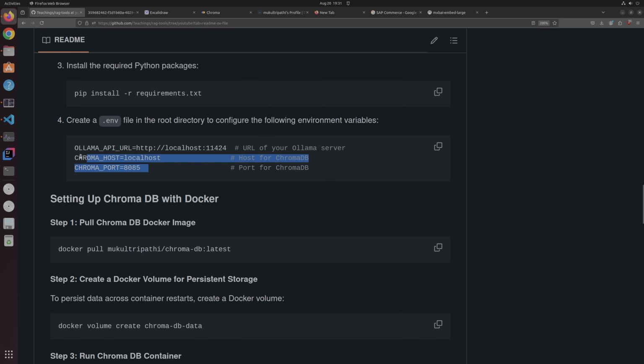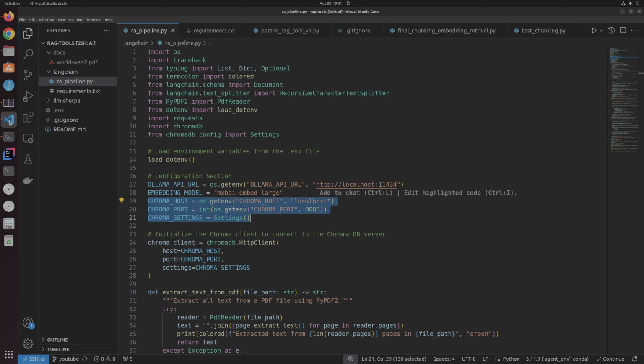And the second part is that you have to set up your ChromaDB. I think this is not needed. The .env is not needed, but I'll fix this also if this doesn't look right. I think this is the Chroma host for local. This is actually correct, but you can get away without using the env file because you also have the defaults over here. So if you want, you can put your env file over here, or it will just use the defaults from here.